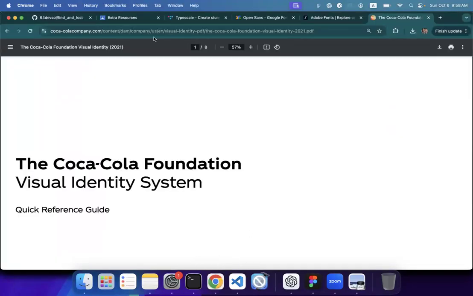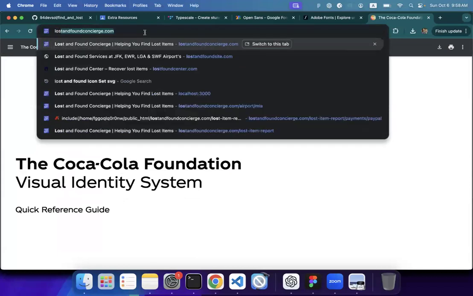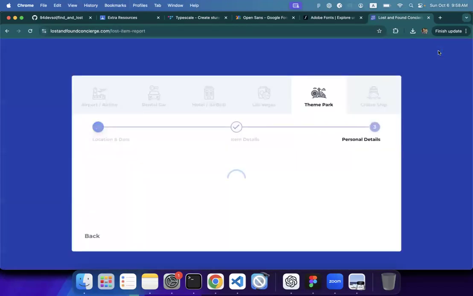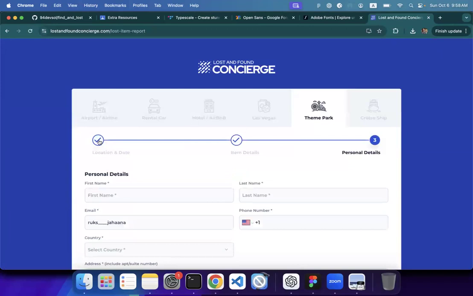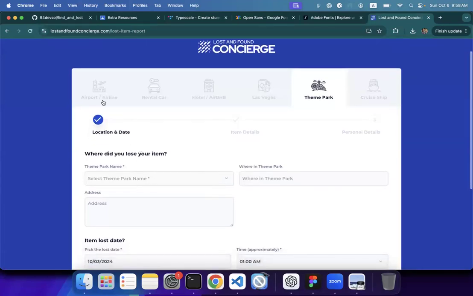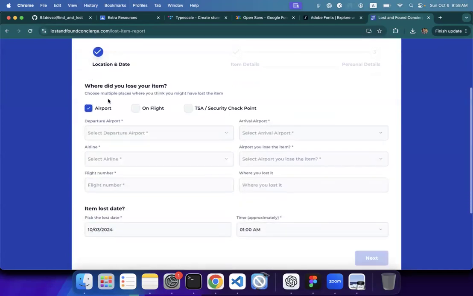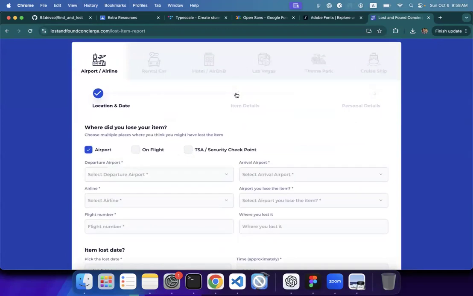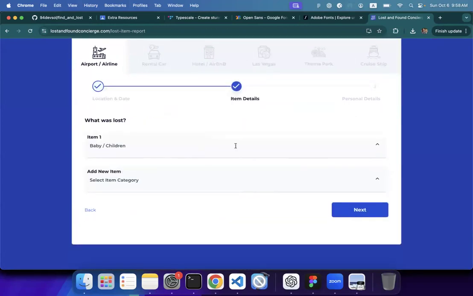If I show you a live user experience, if I go to this website right here, I have also added, this is actually for a standard item finding service provider. The first thing I'm asking is to put the location and the date where they lost the item. And then I'm asking what is the item that they have lost.